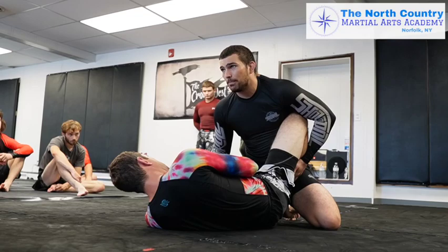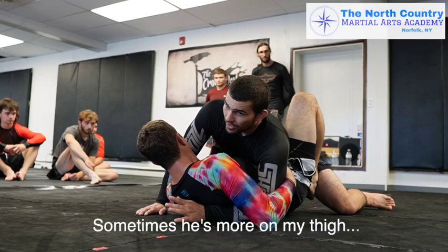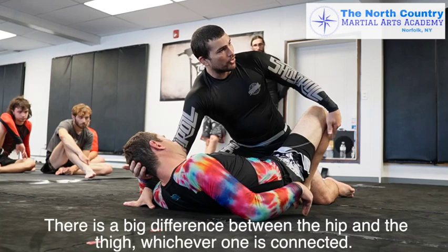But it's not just my hips, because it's gonna be whatever is attached to that butterfly hook. Sometimes it's on my hips themselves. So it's like more towards the inside a little bit, and I'm gonna take whatever I have and really put the pressure on that. Sometimes he's more on my thigh, in which case I have to understand I've gotta take the point where he's connected to, and that's what I have to pull in, okay? See, there's a big difference. One was my hips, one was my thigh. Okay, it's really just whatever is connected.